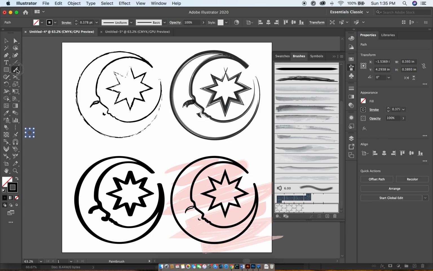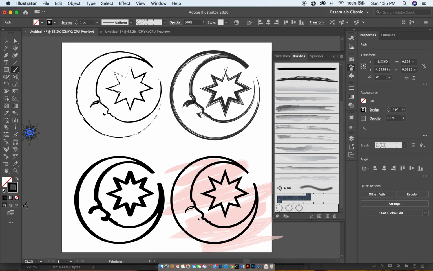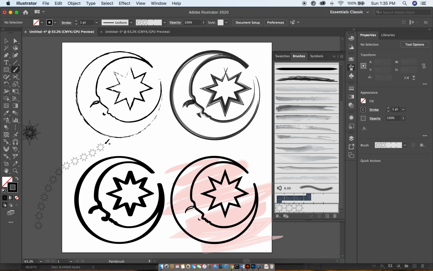And what I'm going to do instead is I'm going to grab my paintbrush tool. I'll make sure I'm on the star brush that I've just created. And now I can run that across the page. So again, you may have an idea around using this moon and you traced the star, but you don't like them together as you've traced them and you're trying to think of something different. Again, you might try running some paintbrush patterns across your pattern, okay, or the print that you're developing to see if that doesn't add some interest or achieve something that's just a little different than maybe what you set out to do initially, okay?